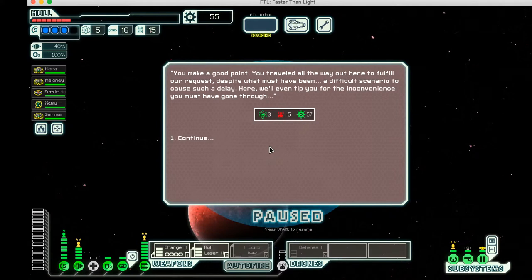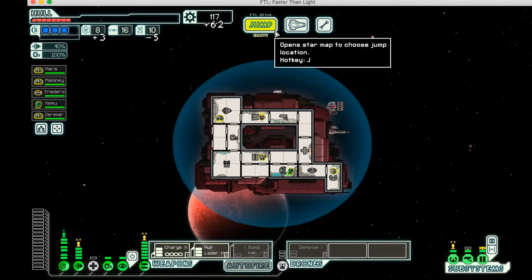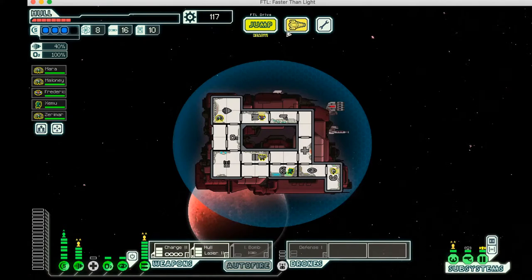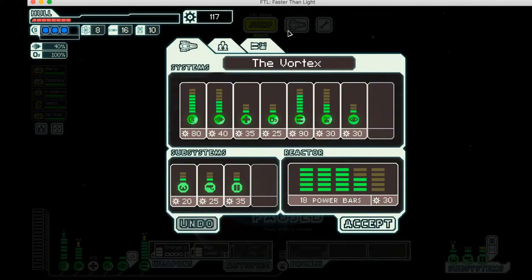Yeah, the blue one. "You traveled all the way out here to fulfill our request, despite what must have been a difficult scenario to cause such a delay. Here, we'll even tip you for the inconvenience you must have gone through." The lesson here is brandishing weapons is... threaten people. Yes, threaten people is the lesson. There you go. If people refuse to give you money, threaten them.